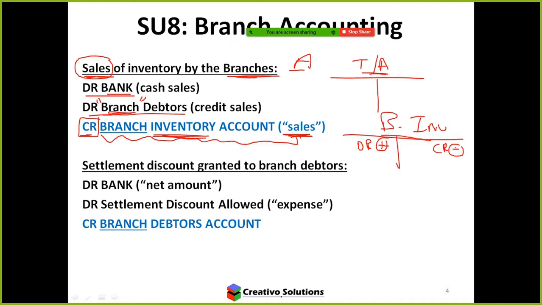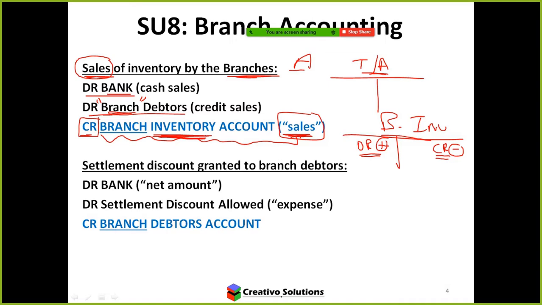Back to the elements, when we look at the branch inventory account, would it be like a negative asset or an income? No, branch inventory is still an asset account. You're just accounting for the stock as a movement of inventory instead of an increase in income. You're not showing income in this account. You're showing the stock that's moving in and out. There is no sales. You're just showing the stock that went and the stock that came in.